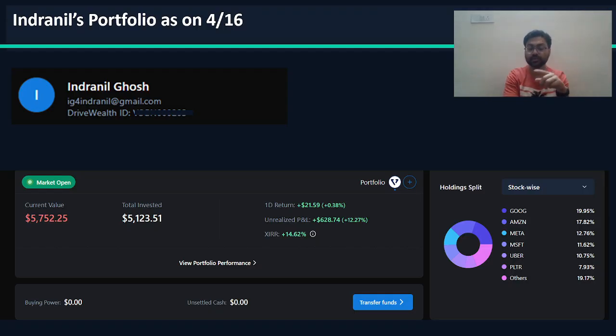Now let me break it down with the stocks that I own. On the right hand side, you can see a stock-wise allocation as well. I only have 10 stocks. This is a very concentrated portfolio that I'm managing because I'm super confident in the companies that I'm investing in. So Google, Amazon, Meta, Microsoft, these four companies along with Uber, about 70% of my portfolio is in these five companies. 20% is Amazon and Google, and the rest you can consider 10% each for Meta, Microsoft, and Uber. So a good 70% is over there.